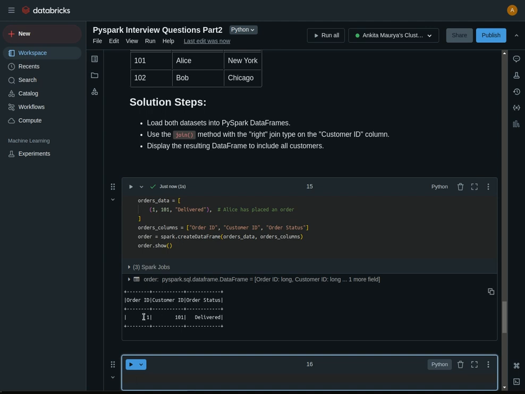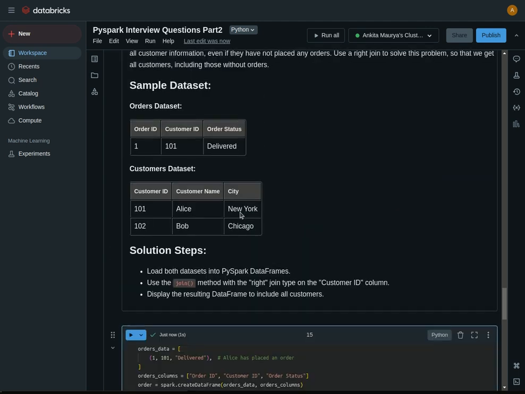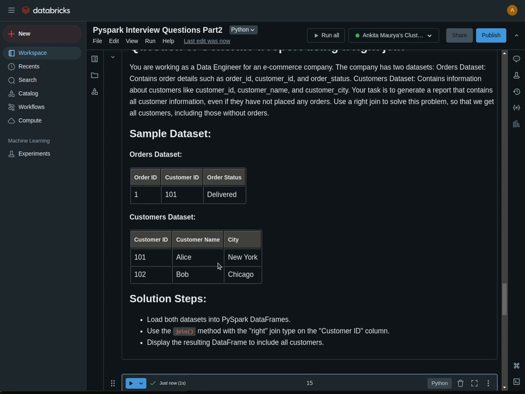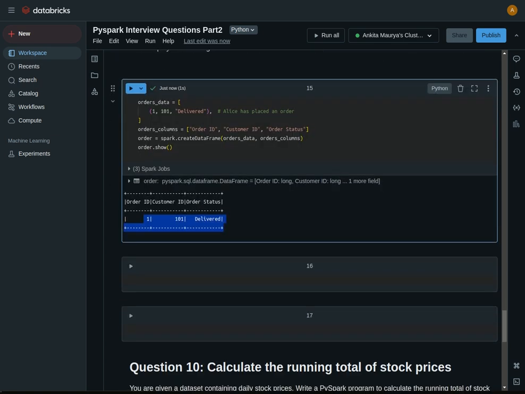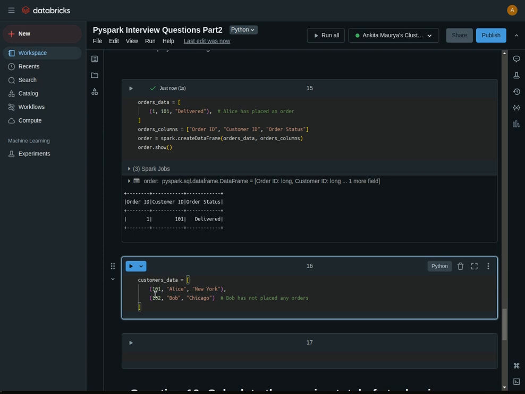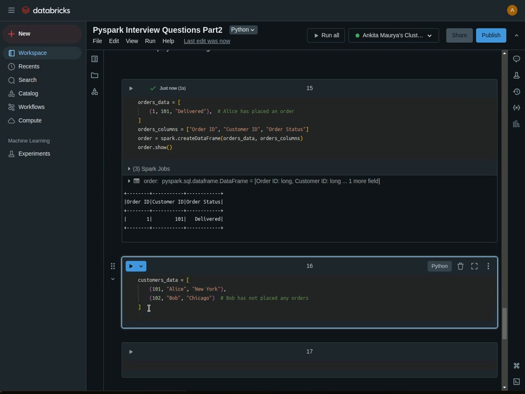Now next we need to create a customers data set. So for customer data set we can take a sample data, and that I have already created, and we'll pass the schema as well. Okay, now we will create the data frame.